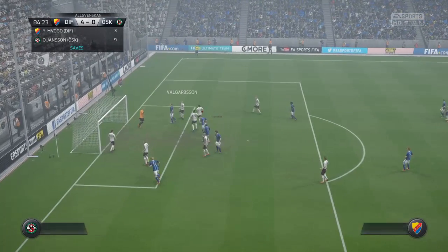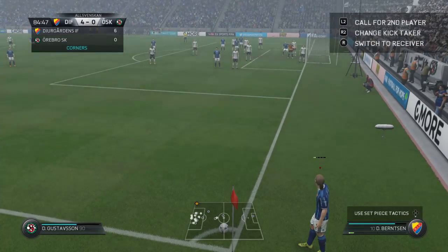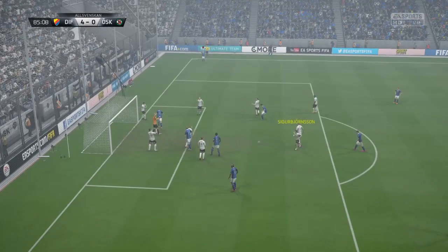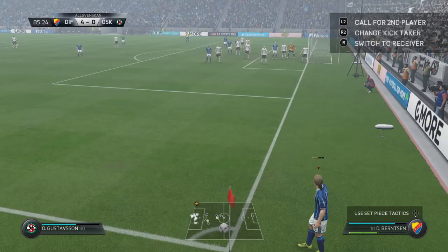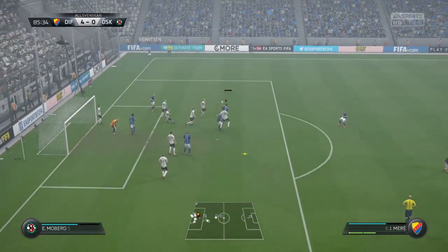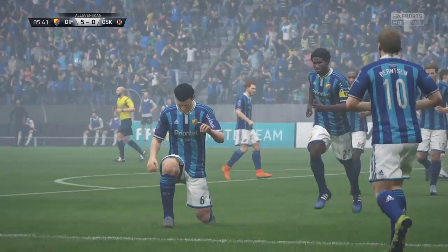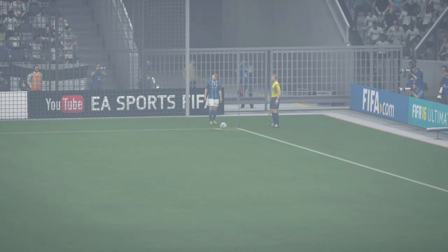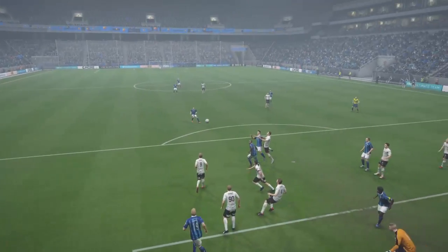And it's a headed effort at goal. He's put it out. It's gone out for a corner. Have a look at that, the corner count. Shot on! He's headed it goalwards. What a header and what a goal! Scored one similar to this myself, Martin. Good header to the keeper's right. Well, I want to see this again, this goal.